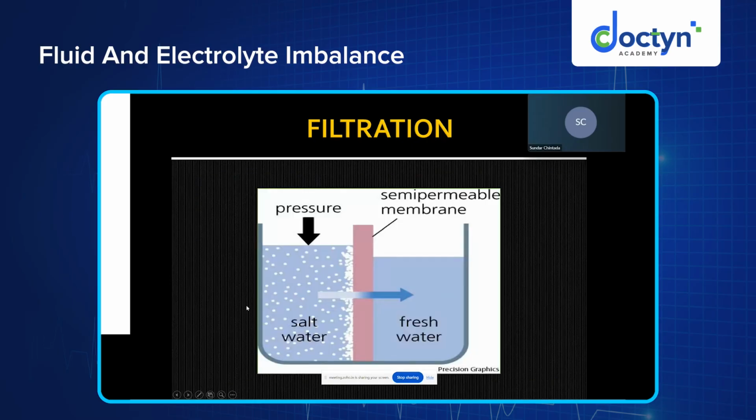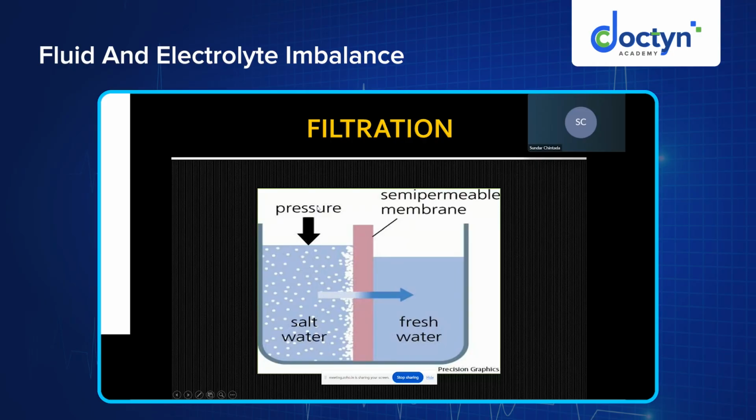What is filtration? There is a permeable membrane, with salt water on one side and fresh water on the other. Why again do we need to understand these terms, osmosis, diffusion, and filtration? Because all the electrolytes and all the key parameters revolve around them. When there is salt water and a semi-permeable membrane, a sheet applied to this area, the salt water contains the salts, that is the sodium, and also the chloride and everything.